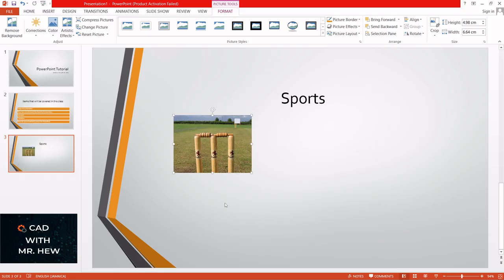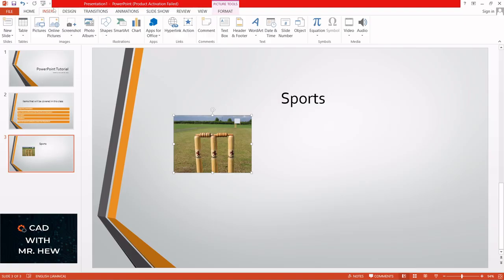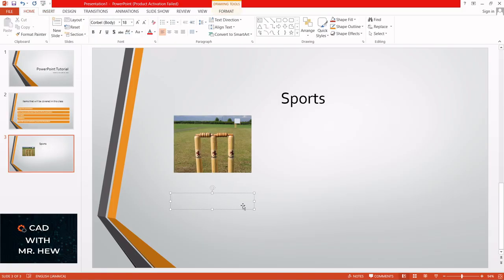All right. Now what I'm gonna do now, I'm going to label the photograph. So I'm going to click the Insert tab and I'm going to come across to the text group. I'm going to click the text box, and then just click and drag, right? And in here, I'm going to type cricket to label the diagram.